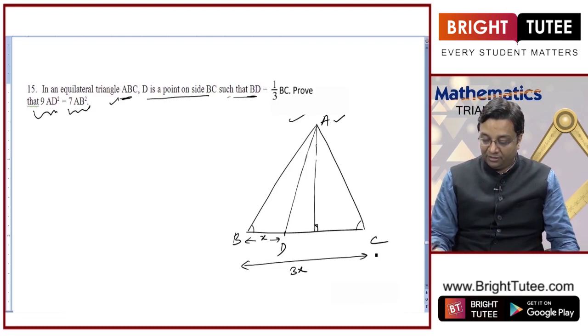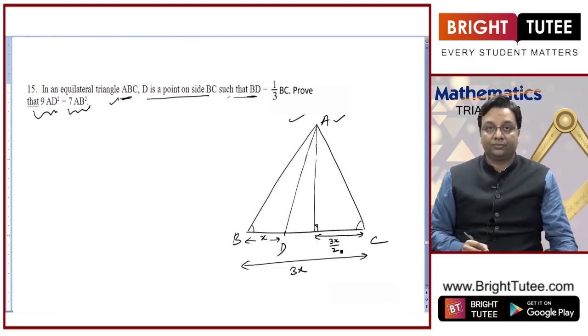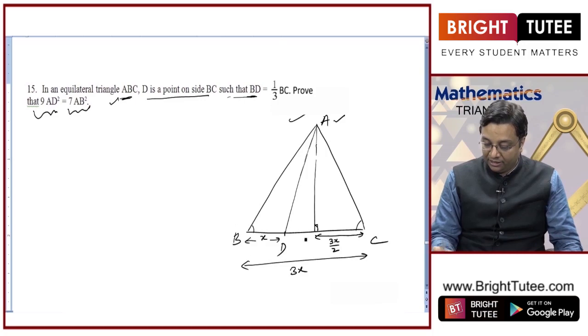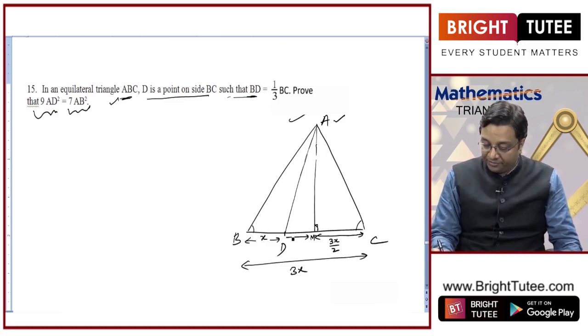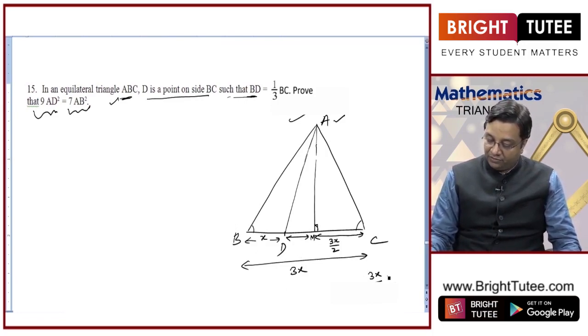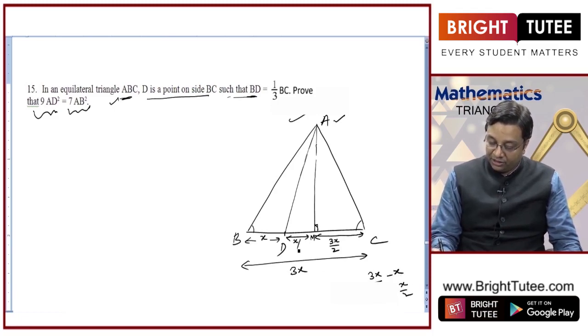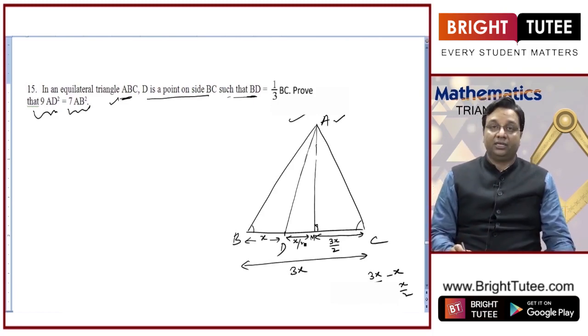So, I have taken this complete side BC as 3x. So, what will be this segment here? It will be 3x by 2. And what will be this segment? BM, it will also be 3x by 2. So, what will be DM? I am doing this just to make this question very clear to you. So, it will be 3x by 2 minus x, that is x by 2. So, this portion is x by 2, right. I may or may not require these portions, but let us start with that.